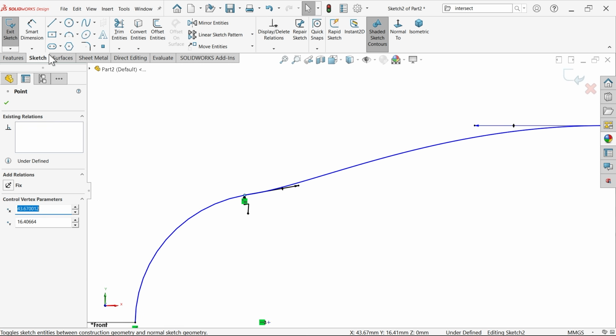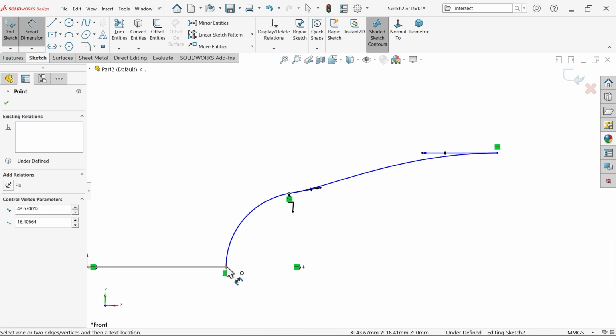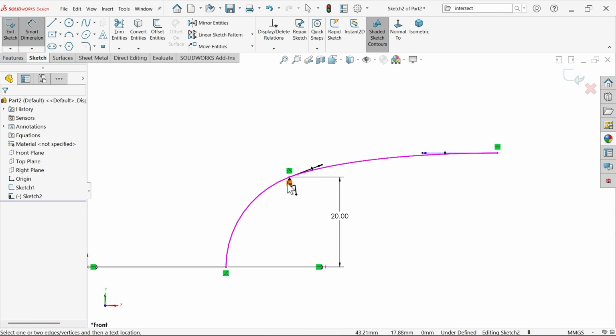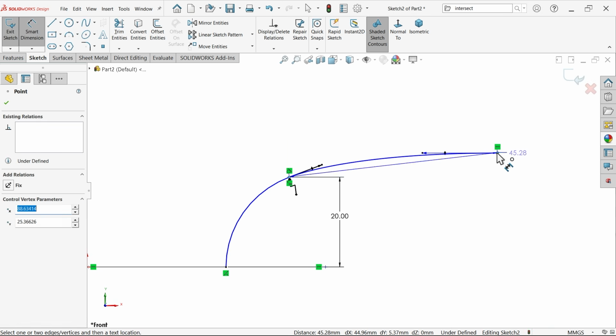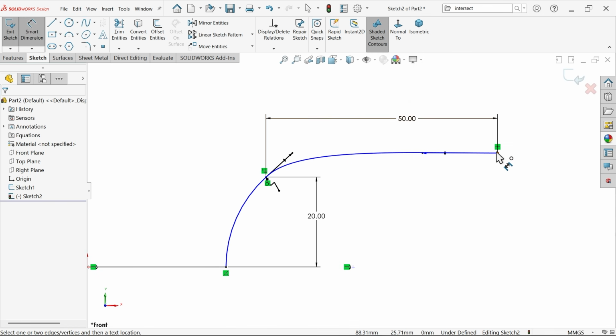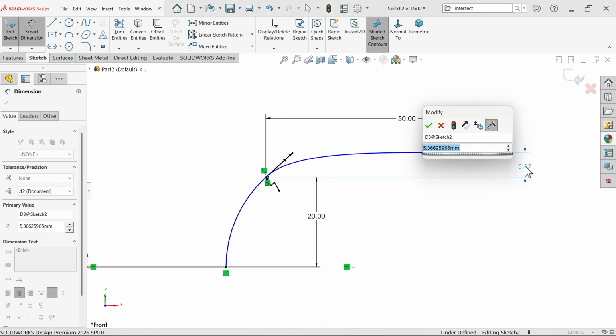Relations. Smart dimension. 20, 50. Let me select this vertical 6.